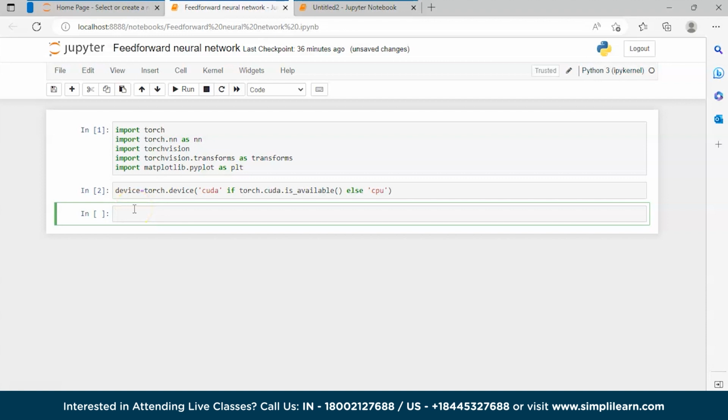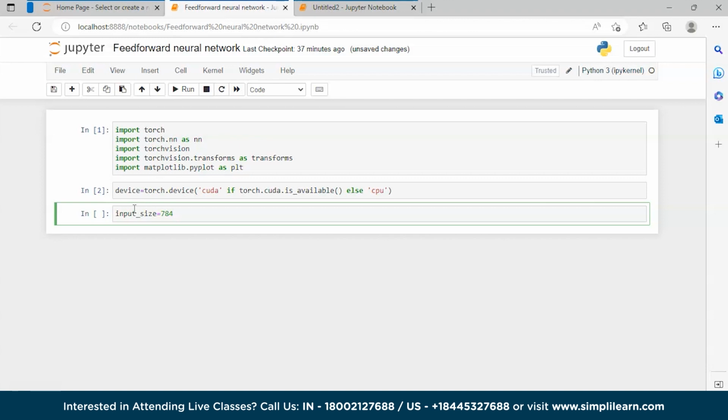Okay. So next, using parameters, let's train a neural network. So for that, we'll give input size is equal to 784. The image size is 28 by 28, that is a one-dimensional tensor. So in total, 28 by 28 will be 784.